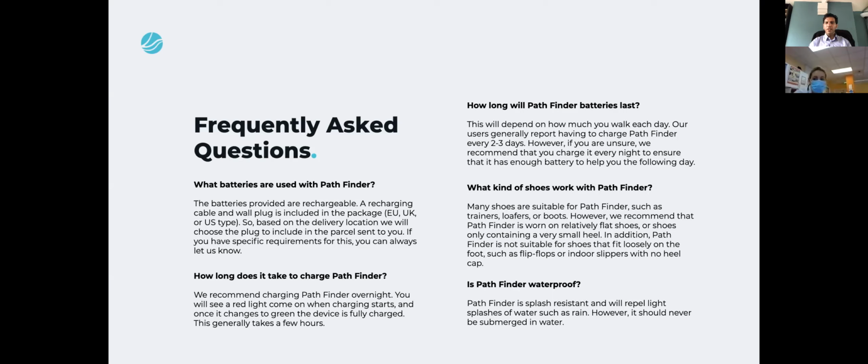Yeah, absolutely. So they come in different sizes: there's an extra large, large, and a medium size. I'll send over those sizings to you so you can have a look. If you let me know which one you prefer, I'll arrange for a demo pair to be sent so you can have a play around with for a month. Obviously, this is a demoed pair that goes to different facilities. So if you feel that it could be useful, we could also arrange for a discounted pair for the hospital so that you could use and trial with patients as well. But I'll be more than happy to send you a pair for a month to have a play around with. That'd be great. Any other questions, guys?